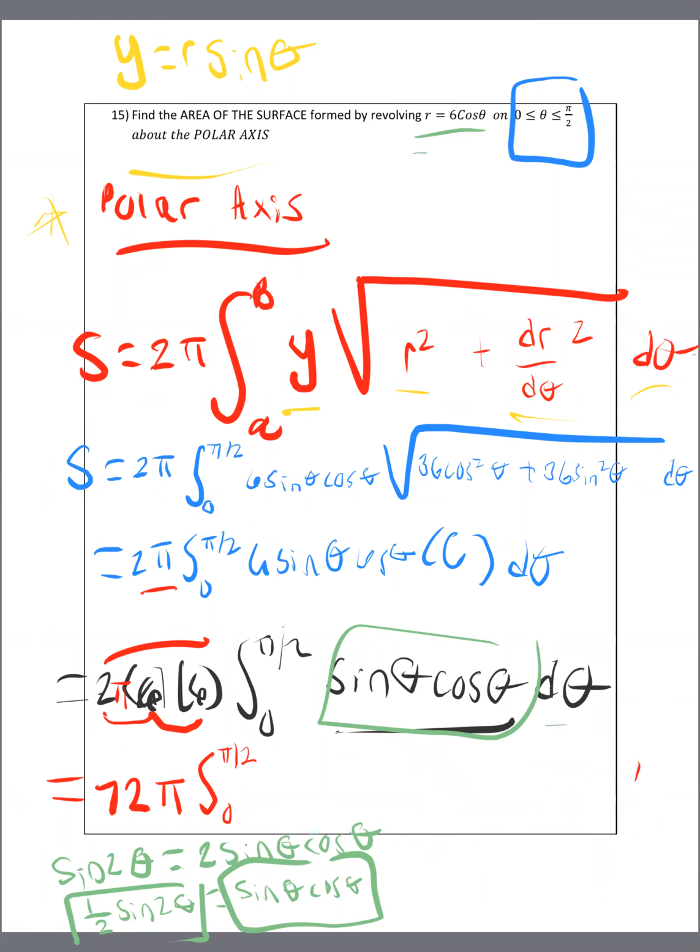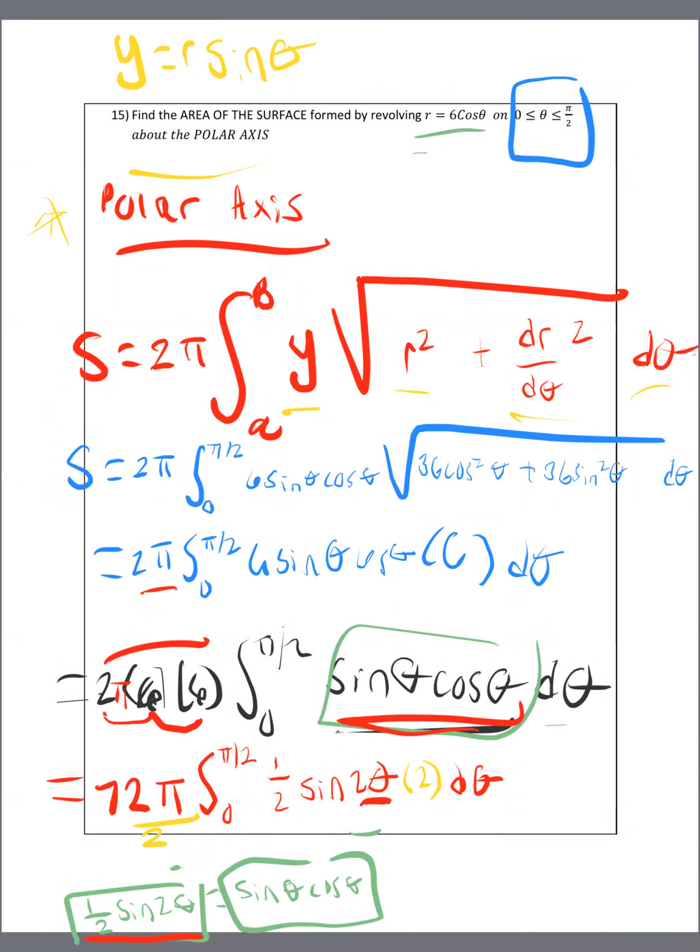So let me just erase what I did over here. But basically, instead of writing this, I'm gonna rewrite this new little form that we came up with. So 1/2 sine of 2 theta. Again, it's an identity. I don't think we're gonna get an identity like this because we've never done one like this in class. But yes. In order to integrate this, remember we're missing a 2 because you need to have the derivative of the inside. We're missing a 2 here, but remember when we add a 2, we have to divide by 2 here.